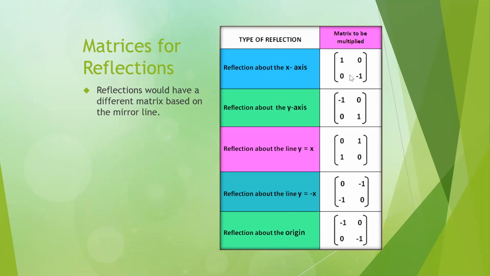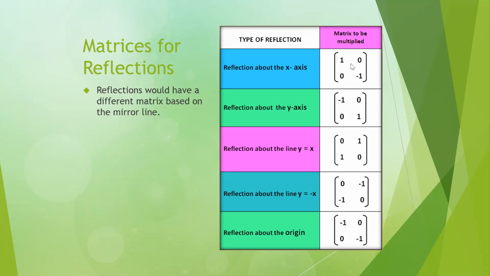Remember when we changed our equations, when we did simultaneous equations, and we changed them to matrix form. Notice how we did it, where we put our x's and where we put our y's. You would notice that if you were also writing a point as a matrix, this will be your x and this will be your y's. If you write it as a single column matrix, the top number would be your x and the bottom number would be your y.